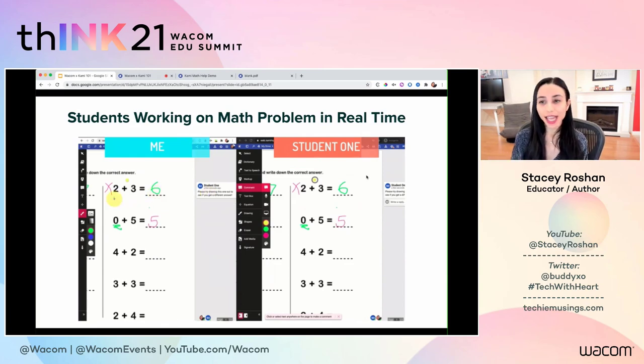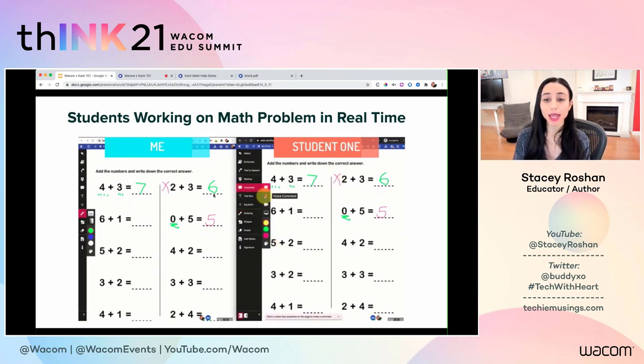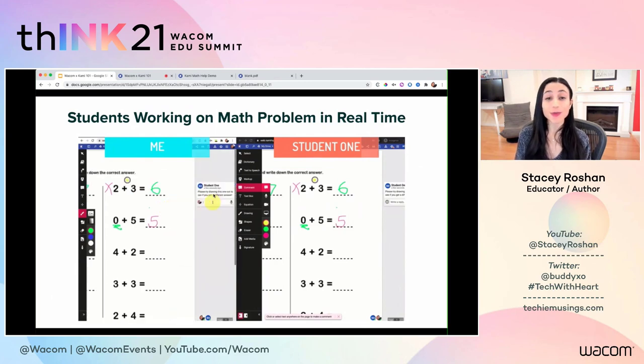If you're not on a Zoom call together and you're doing this more asynchronously, you could just use the comment tools like I've used here. You might comment, please try this problem again. And then when your student revises that work, they could comment back, oh, I understand, I got it. It would trigger a notification for you so you knew that the student had made a revision to their work. Again, this can work in all different classroom settings. As I'm showing you here, this can work great for the elementary school setting, all the way up to how I've used it in my AP Calculus classroom. And here, of course, the students are using the pen tool to do some simple addition problems.